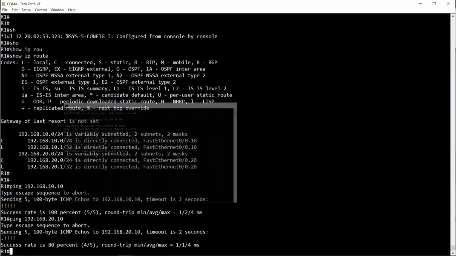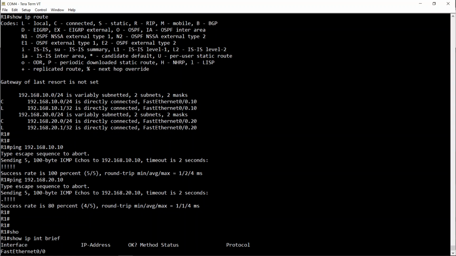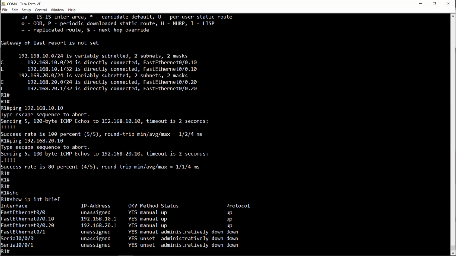And again, if I go back over here, as you can see, it identifies that to reach these subnets, it can use the sub interface. Now, if I do a show IP interface brief, do you think the sub interfaces will appear in this command? And they will. As you can see, the router treats them as separate interfaces. That is the reason why we can configure an IP address on those interfaces in different subnets. Because logically speaking, it believes that they connect to separate broadcast domains. In reality, we're still using that FA0/0 interface to carry that traffic.